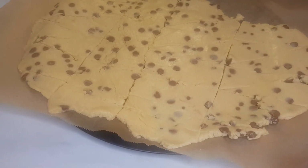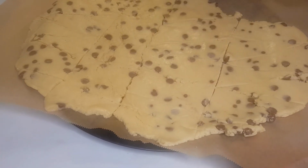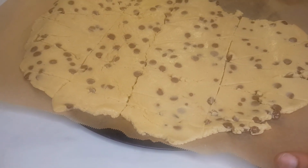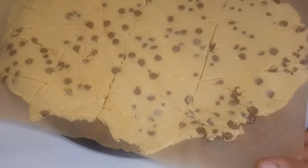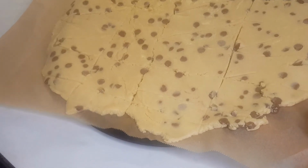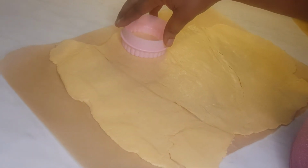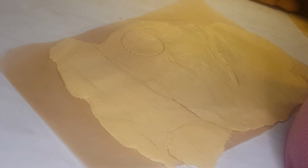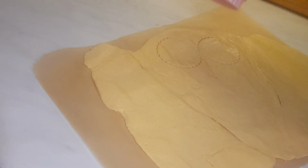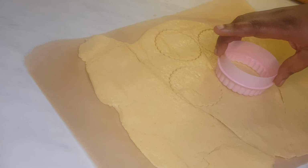Basically the reason why I put it on the parchment paper is that after that you don't need to put another one on the tray, you just put the whole thing in there. So I'm going to bake this for about 15 to 20 minutes, and when it's done, I'll show you. While that is going on, I will do the cookie without the chocolate. All right guys, with this one, I've got again the cookie dough cutter, just to shape it in any shape that you want.